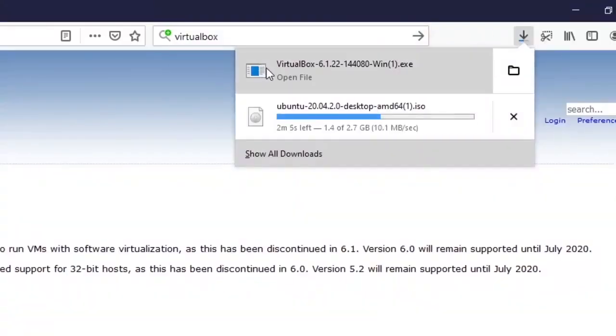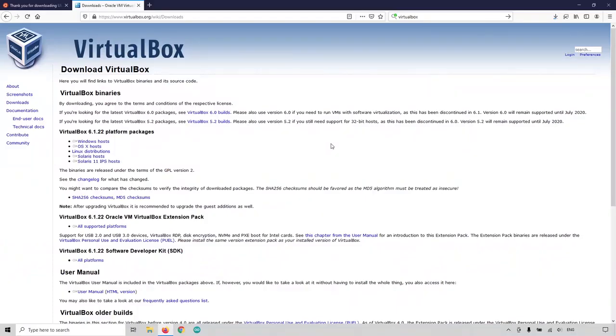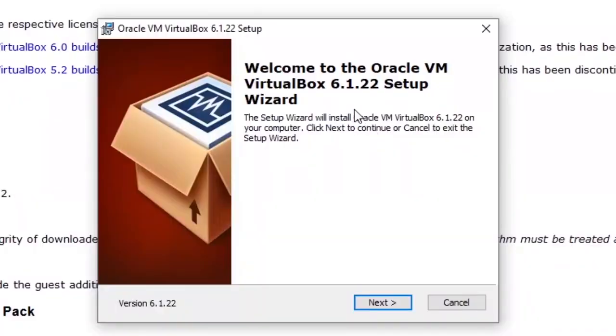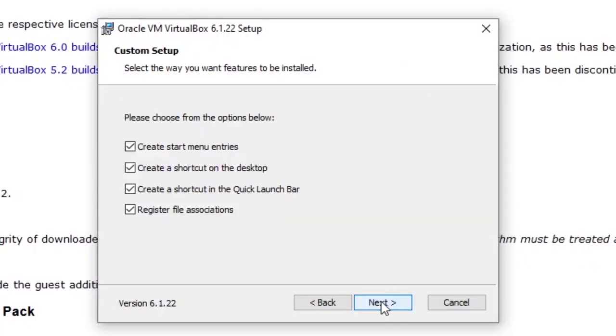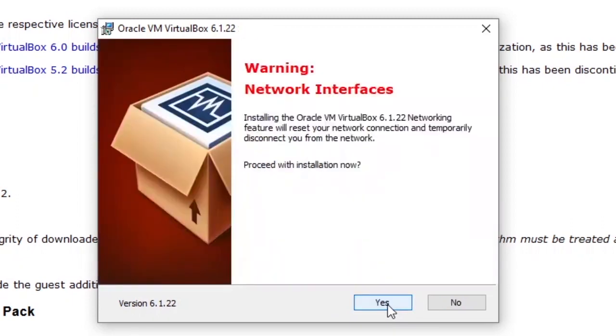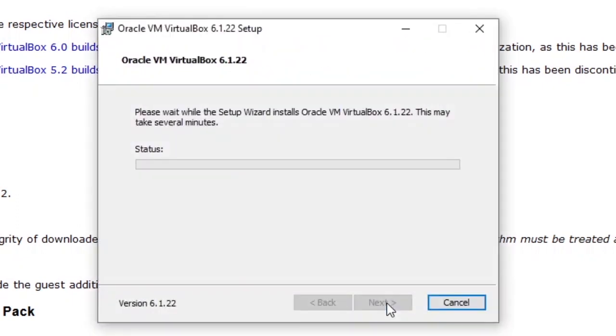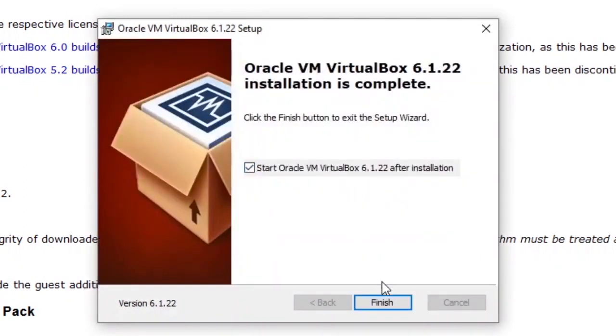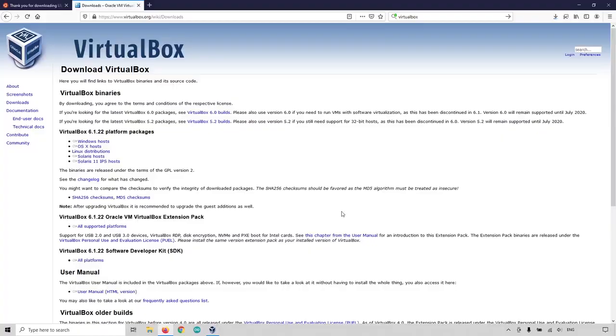And once you have the VirtualBox executable, you can just click on it, you can just execute it. And that's going to open the installation process for VirtualBox. So just accept everything, click on next. Okay, you can just click next, accept things. I'm going to skip the shortcut on the desktop, but you can keep it. Next, install yes, and let's go. Okay, you click on yes if you have a pop-up. And that's done, so now you can finish the installation.